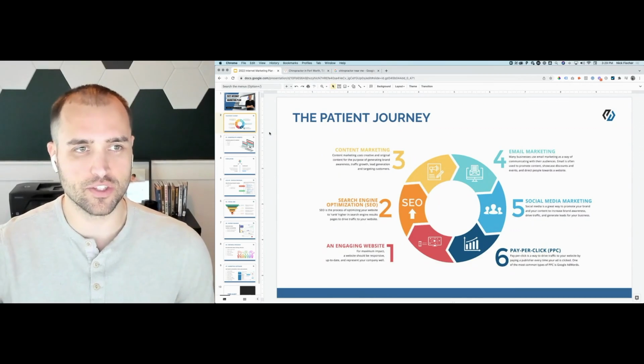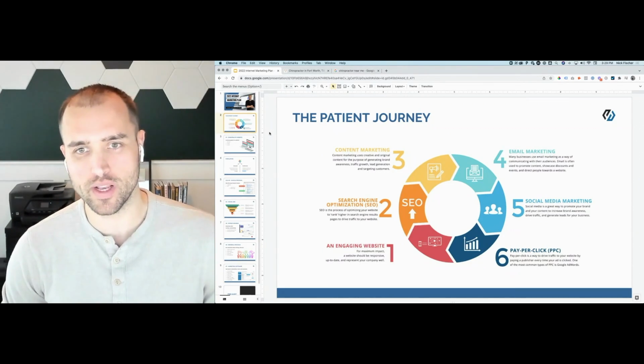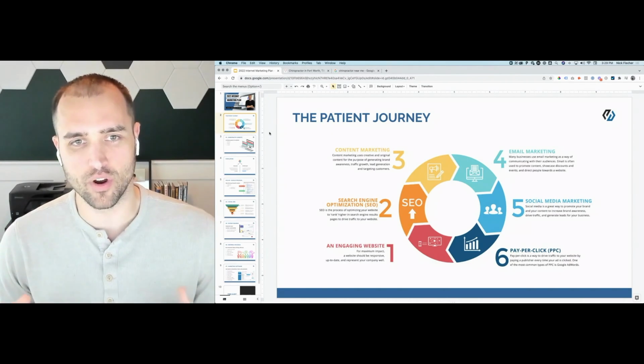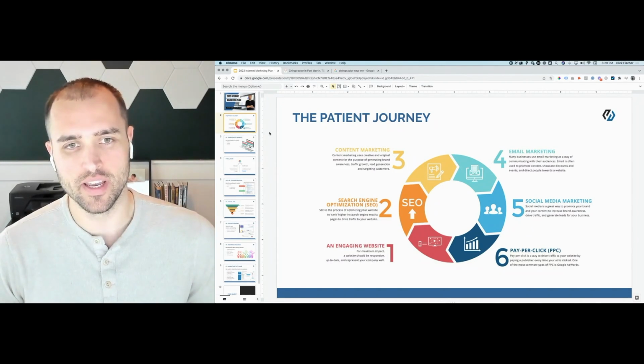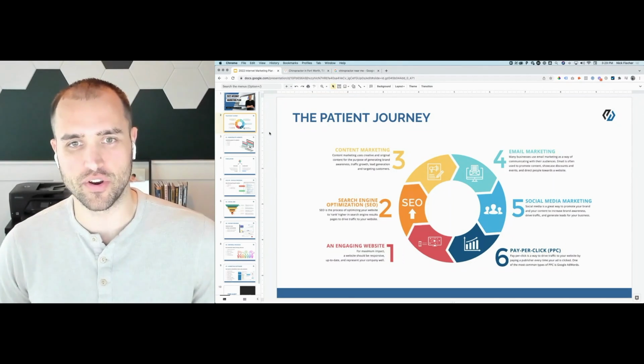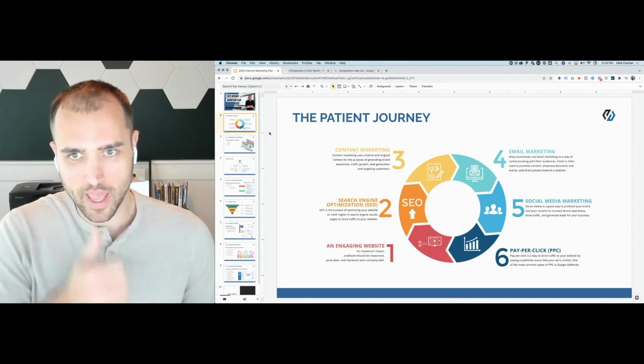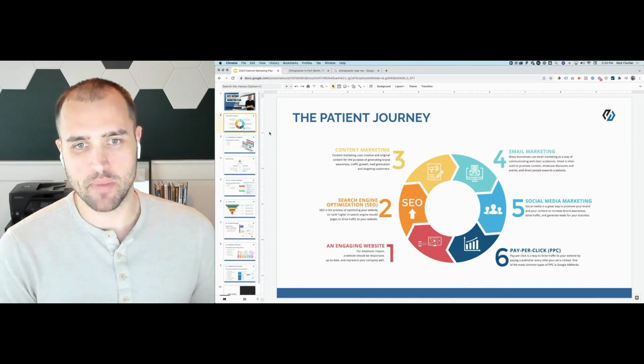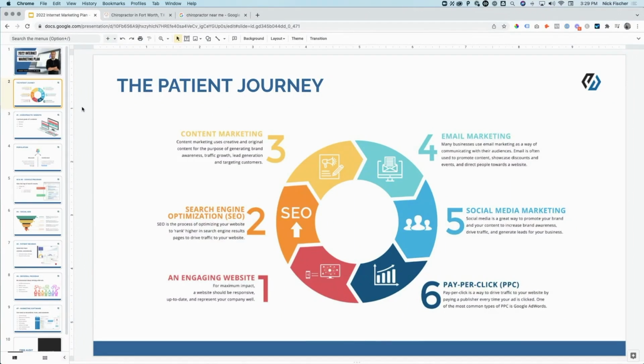And before we get to the 7 steps, we wanted to quickly just talk about the importance of having a really robust digital strategy. We have a little graphic on the screen here if you're watching the video. Basically, what we're describing here is the patient journey, which is different for every patient, from when they first experience a problem or a symptom to that point where they decide that they're going to go see a chiropractor and book an appointment.